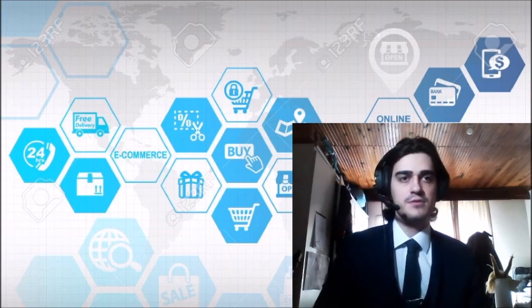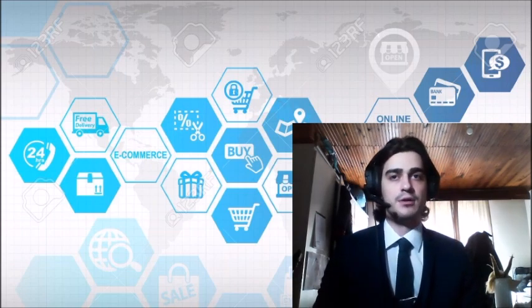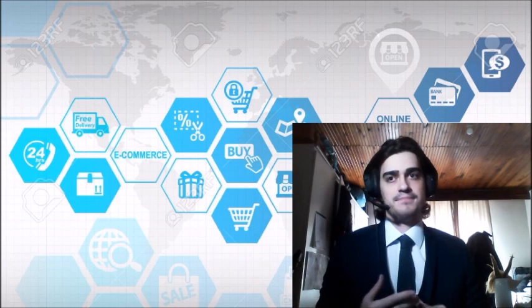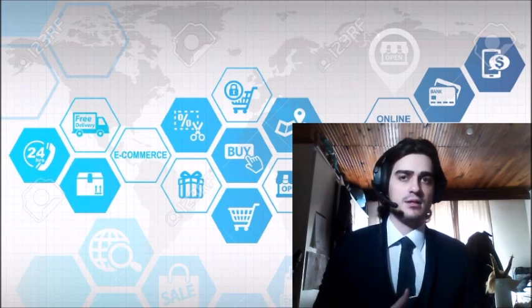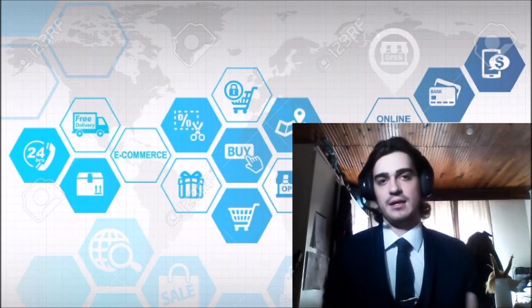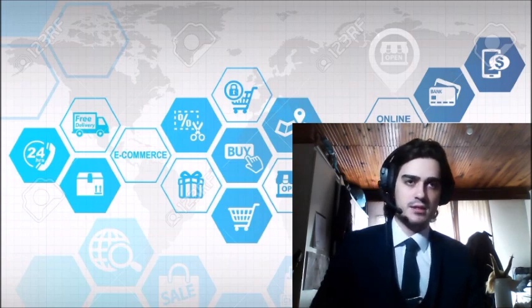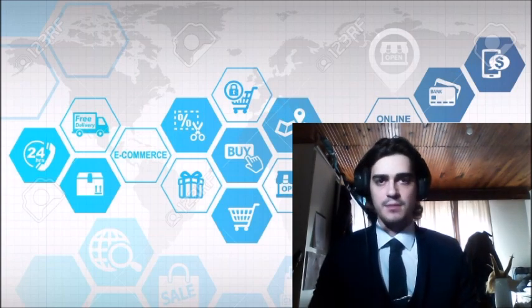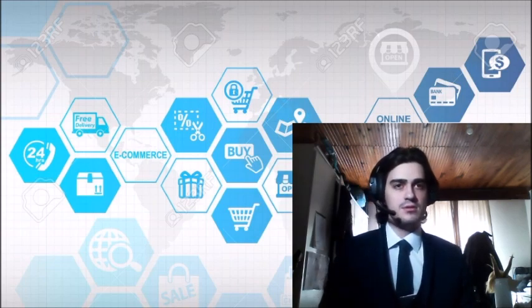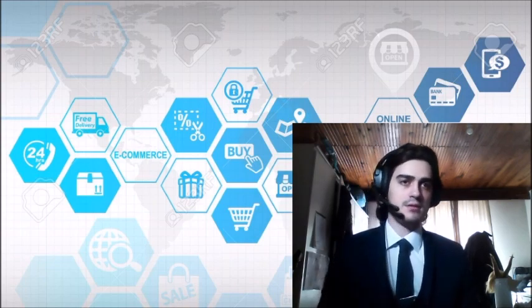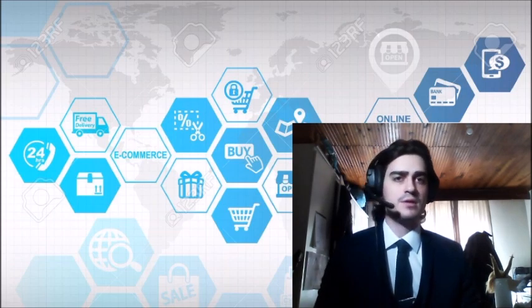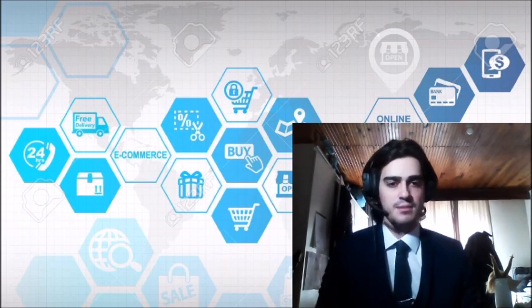Electronic commerce draws on technologies such as mobile commerce, electronic funds transfer, supply chain management, internet marketing, online transaction processing, electronic data interchange, EDI in short, inventory management systems, and automated data collection systems. Modern electronic commerce typically uses the World Wide Web, WWW, for at least one part of the transaction lifecycle, although it may also use other technologies such as email.